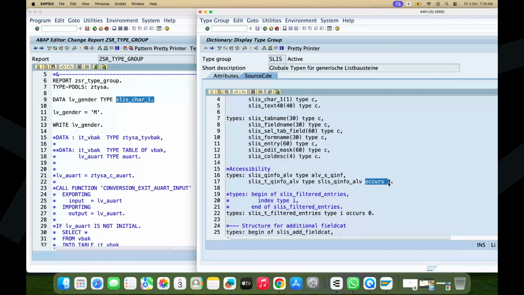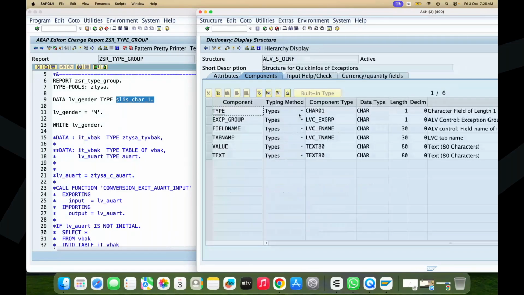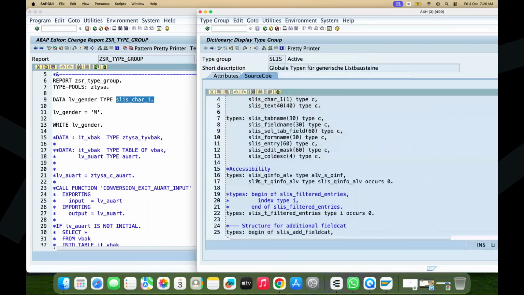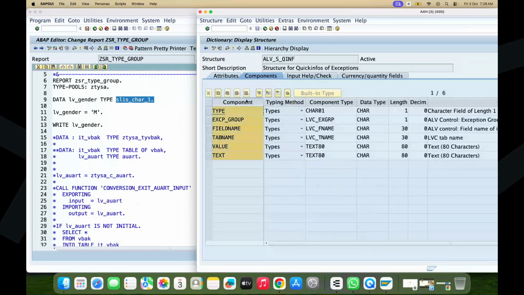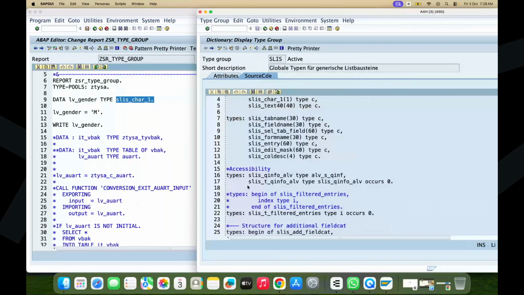So if I want to pass a single value, a single record, to this structure, then I can refer to this structure slis_qinfo_alv. But if I want to pass multiple values, multiple records, to these particular components, then I have to use the one below, because it will create the internal table.